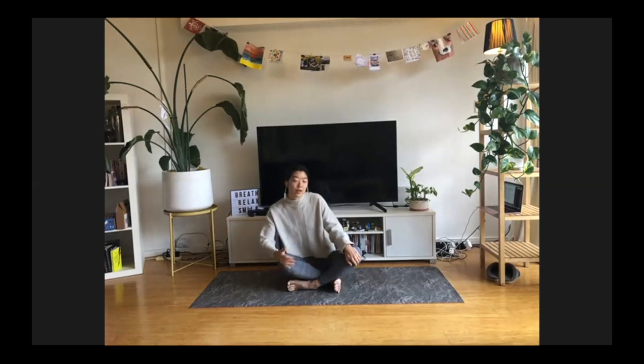We can all do it at our own pace. It's regular breathing. You're not retaining or holding your breath at the top or at the exhale. So in your own time. You can keep your eyes closed or keep them just partly open, but make sure your face is nice and relaxed.